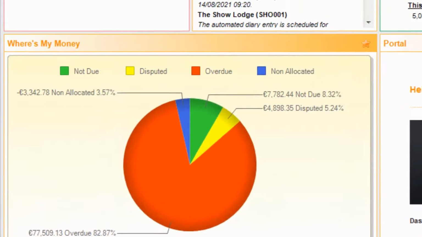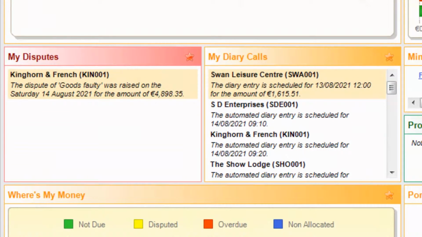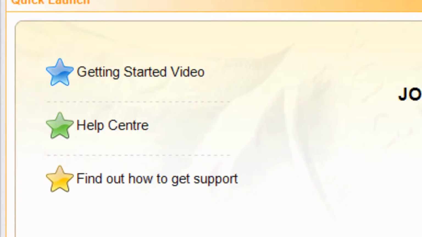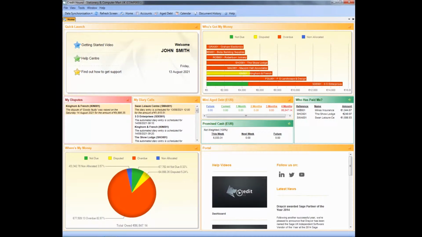Allow you to log diary entries within our calendars. Log and manage disputes, all the way to resolving the disputes as quickly as possible, and even placing accounts on stop if you have reached a point where you no longer wish to do business with them. Meaning time spent on time-consuming admin tasks can be dramatically reduced, saving up to 10 hours per week, leaving more time for you to focus on what matters to you.